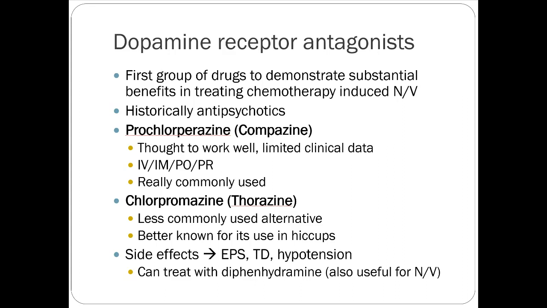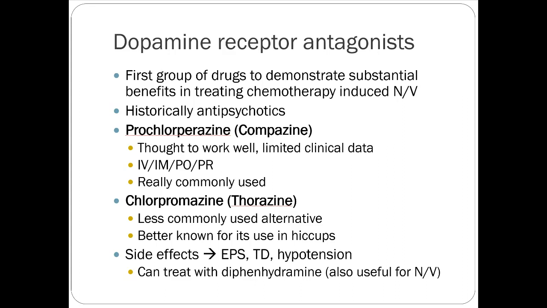So prochlorperazine is Compazine, and Compazine is probably one of the most popular antiemetics out there. It's thought to work quite well, although the data, if you actually look at the literature, is really limited. We don't really have a good clinical rationale that this drug is much more effective than anything else we use. But if you work in hospital medicine, you're going to see Compazine on pretty much every post-op order set. Any order set that involves nausea and vomiting prevention is going to have prochlorperazine on it. It's just a very popular drug, and anecdotally, I think people get a good response. It comes IV, IM, PO, and rectally, so if they aren't tolerating orals very well, you've got a plethora of options.